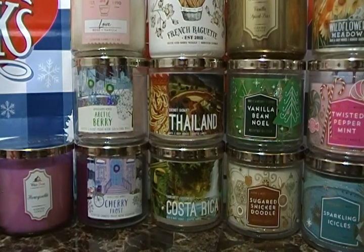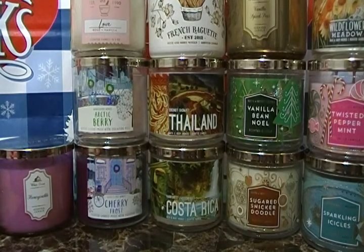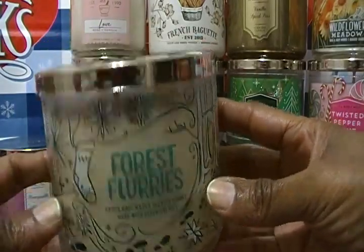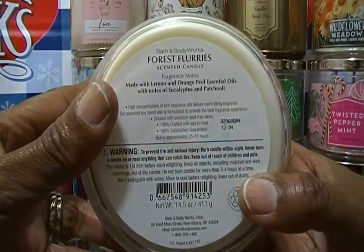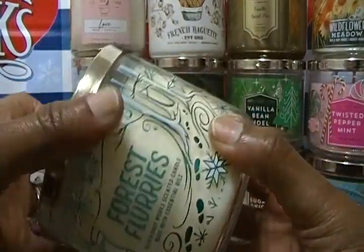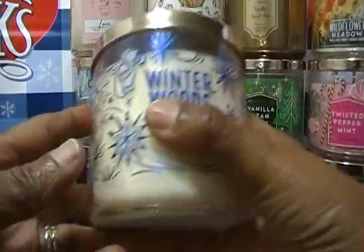Let's go to the holiday collection. This one is Forest Flurries — you can see the top is really nice and three-wick. The fragrance notes say made with lemon and orange peel essential oils, with notes of eucalyptus and patchouli. The packaging is really nice. Oh my gosh, this smells really good — you can really smell the lemon and the eucalyptus. It smells like soap, but a good one.